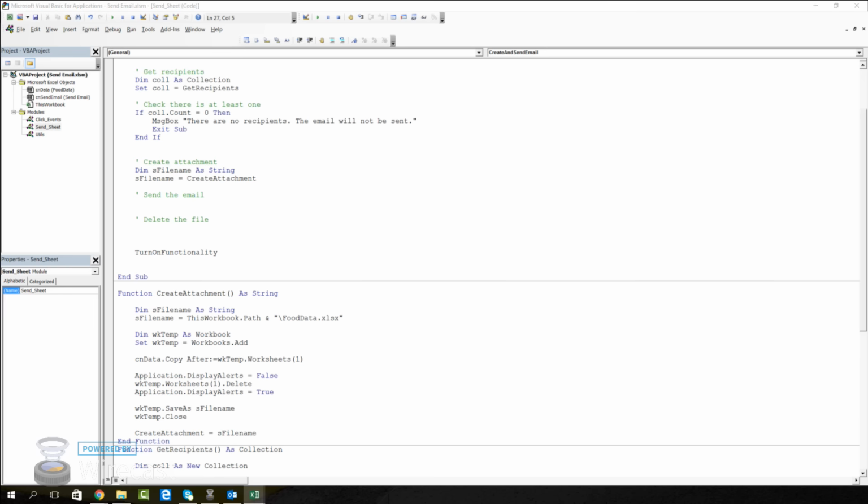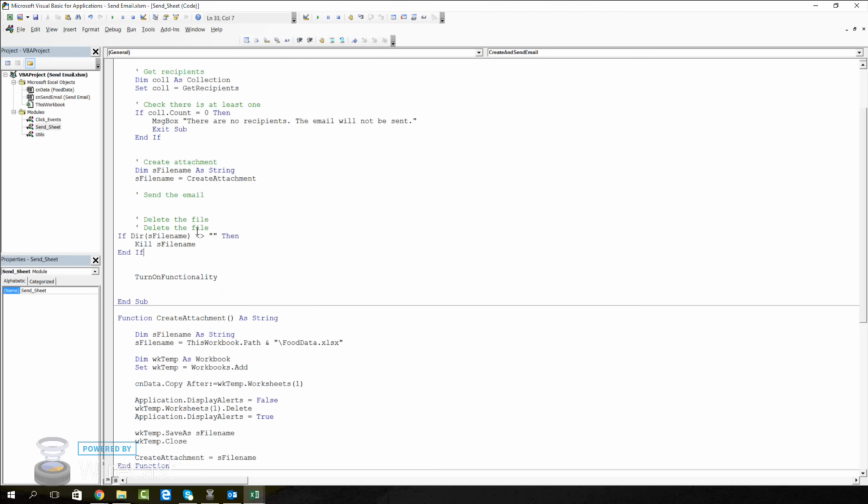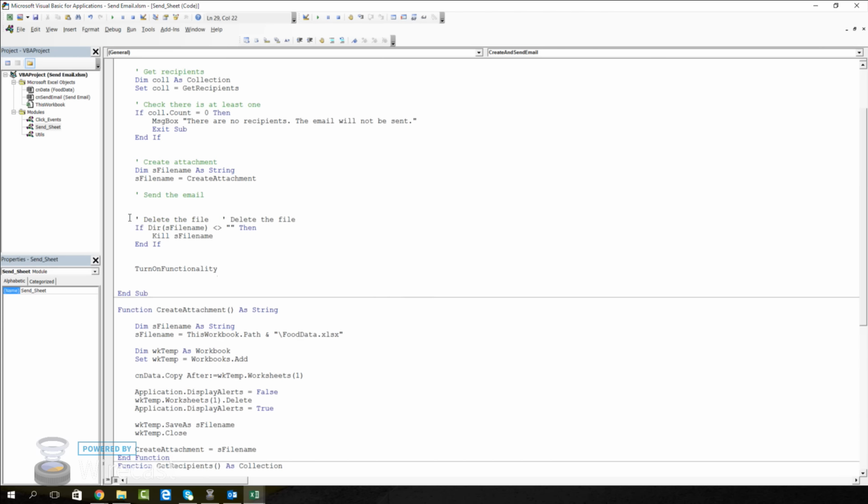We'll do this code first. After we send the email, we want to delete the file. So we use kill, in other words, kill and the full file name just deletes the actual file. We do a check first that the file exists, so Dir as file name checks the file exists.